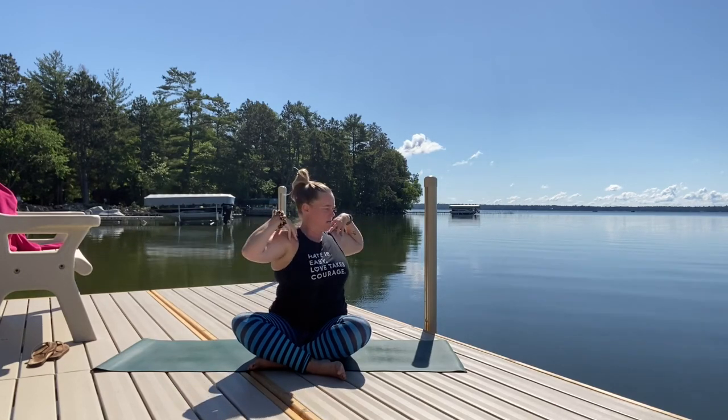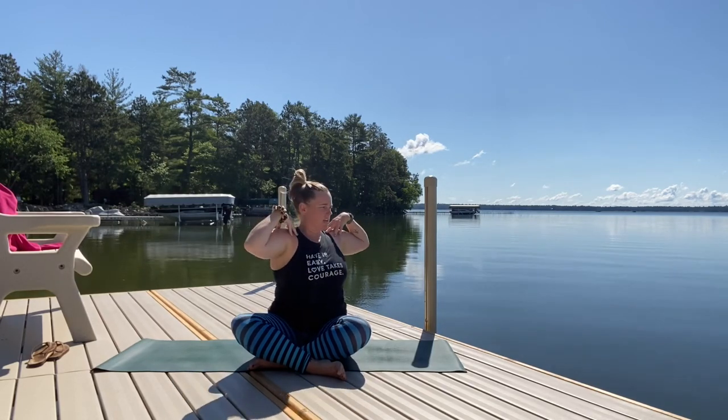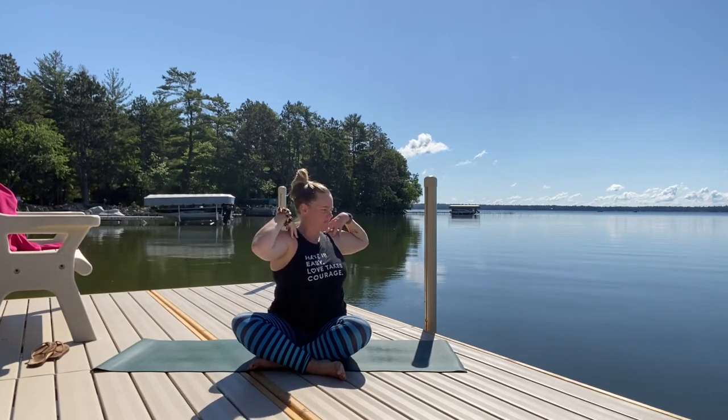Let those hands go ahead and come up onto the shoulders. Any comfortable seat that you're in, or if your legs feel better long, then we're just going to start to swivel side to side. Head goes with the body, but not any further or any less than. Just let it wiggle side to side, sort of like a washing machine motion. Side to side, twisting through the torso, letting that back start to open up, starting to rotate.